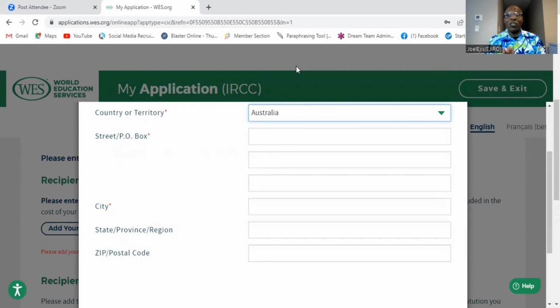So please use a street address. Do not bother whether the mail will come. As we go, instead of choosing regular mail to receive it, which at the end you will not get, you will pick courier. But that means you are going to pay more, but it's worth it.